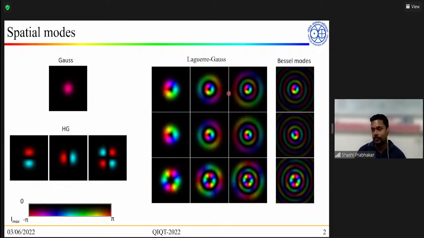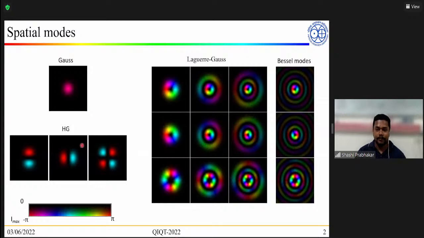If we go forward towards the right, we can see additional rings. Those are called the radial order modes. So for Laguerre-Gaussian beams, there are two indices, radial order and azimuthal order. There is one I have mentioned on the extreme right, which are the Bessel modes. Here the intensity of these beams forms a Bessel order, Bessel beams, and in the center there is a hole which represents the orbital angular momentum, also called vorticity, because the phase is varying from the center. So here also +1, -1, +2.